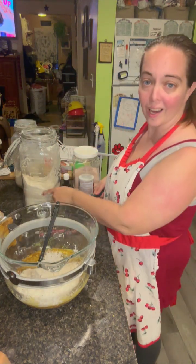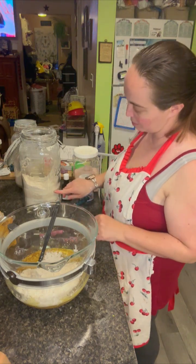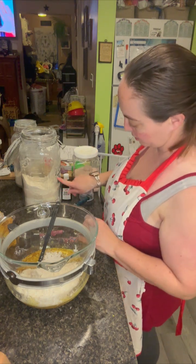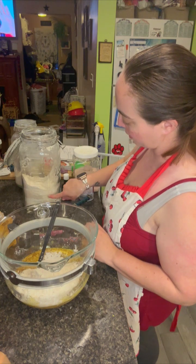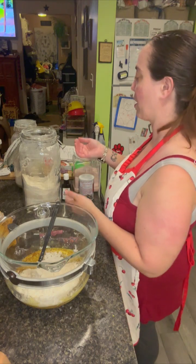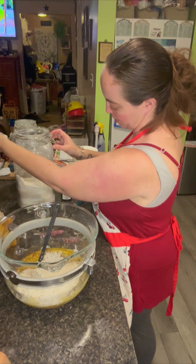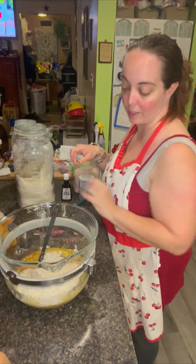If you're wondering why my flour has lines, we use organic all-purpose flour from Costco, and then we use whole wheat flour from Azure bread flour. But because my sourdough doesn't seem to work without the Costco flour, I found a way to at least get some whole wheat in.